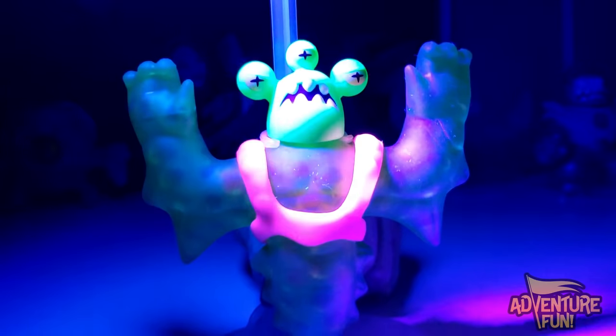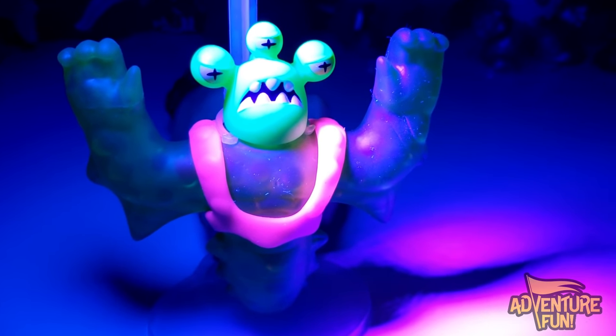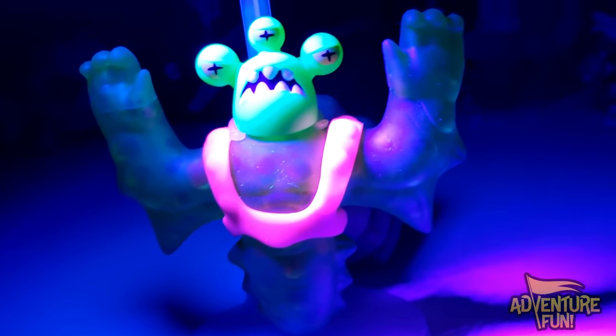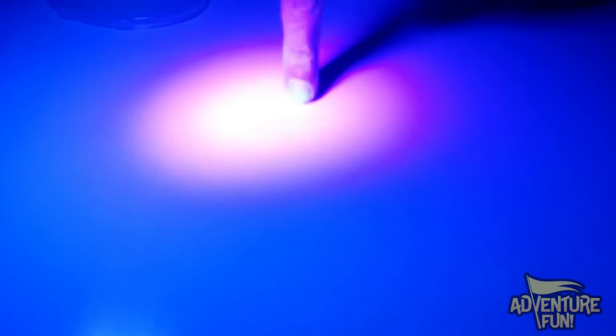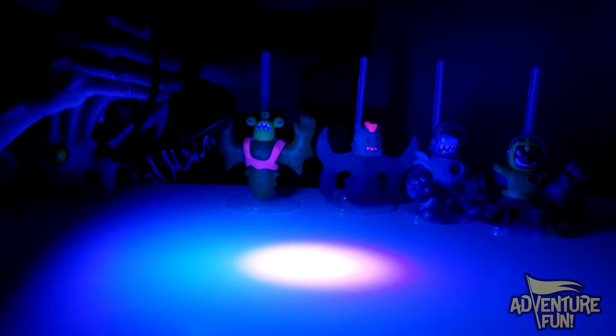Now, speaking of pink, here's our Merculok. He looks good. His green head is all aglow. So is his pink jumpsuit. It kind of reminded me of Monsters, Inc. That looks cool. It looks like a little glitter dot from our Solar Blast Blazagon. I hope he's not leaking now.